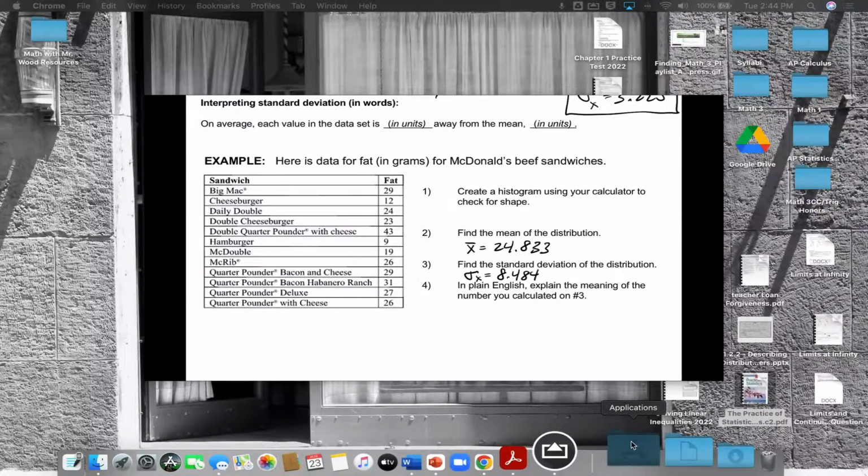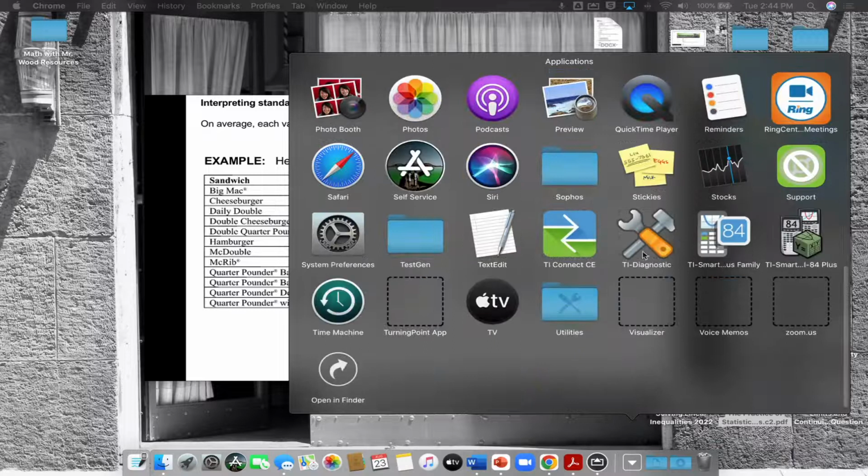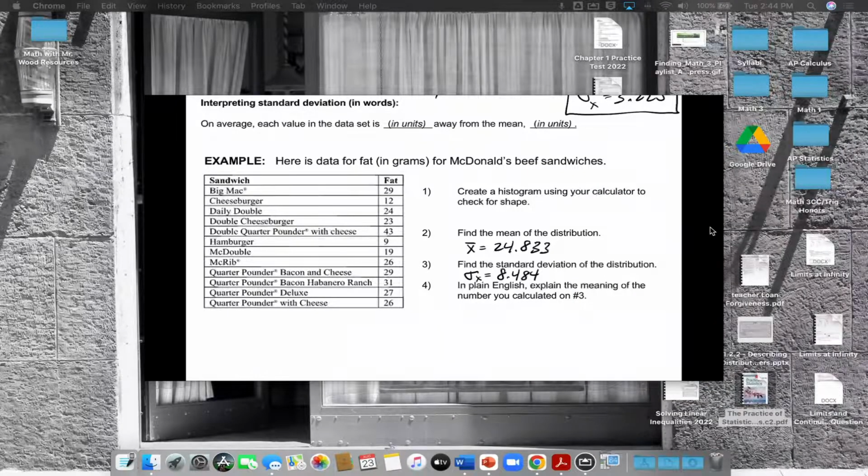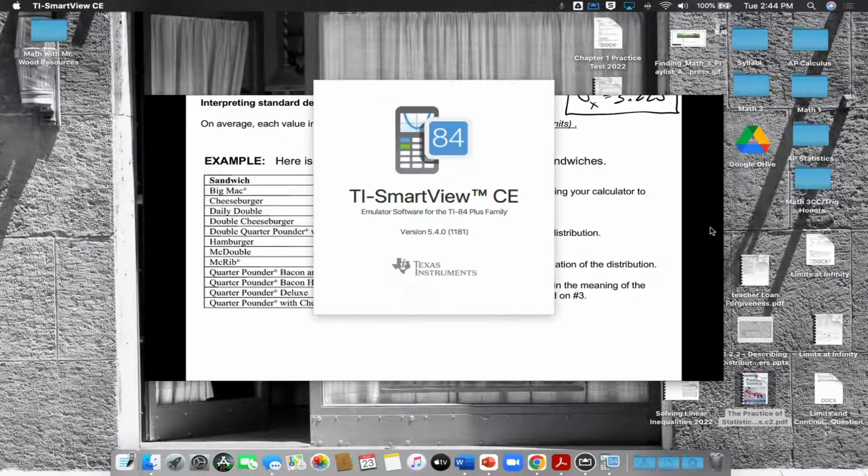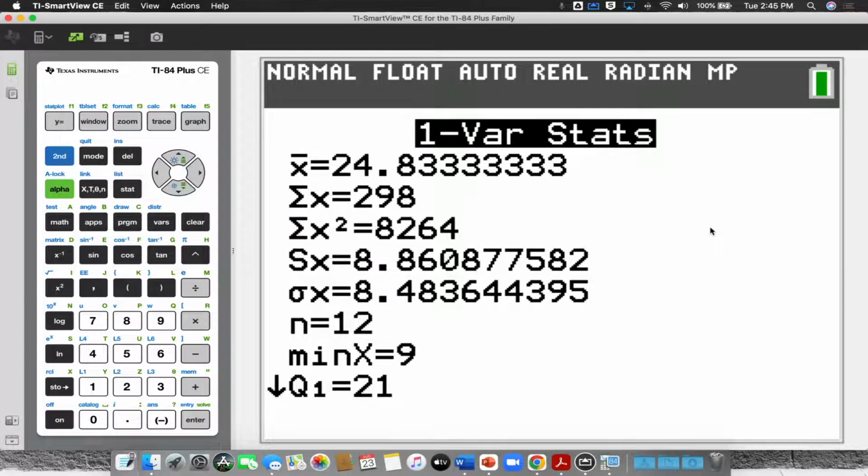All right, let's see. So you guys know how to put numbers in, put lists in there, right? We've talked about that. The list has to be the list you're trying to find the mean and standard deviation for. They have to be there. Okay. So if they're not there, then it won't be able to find the mean or the standard deviation. Okay. So once you have that done, now we need to find these numbers here. X bar is the mean. This circle with the tail on it, that's the standard deviation we're going to use.